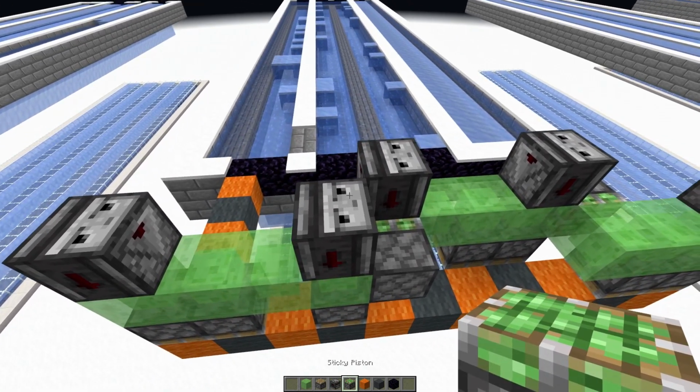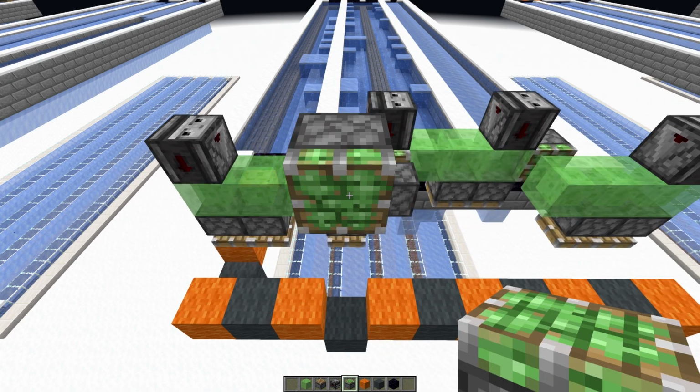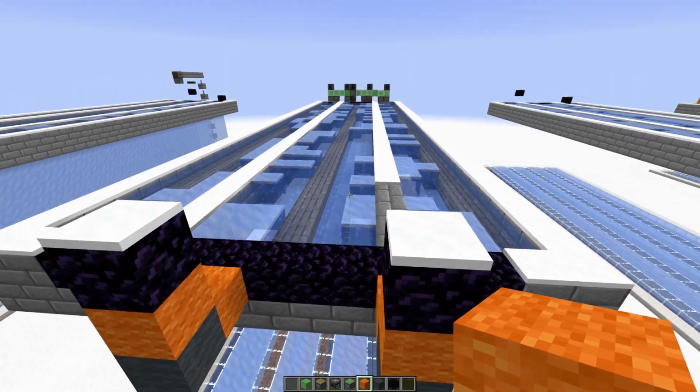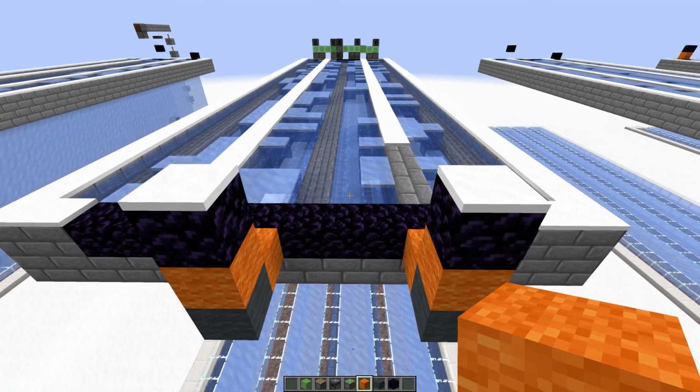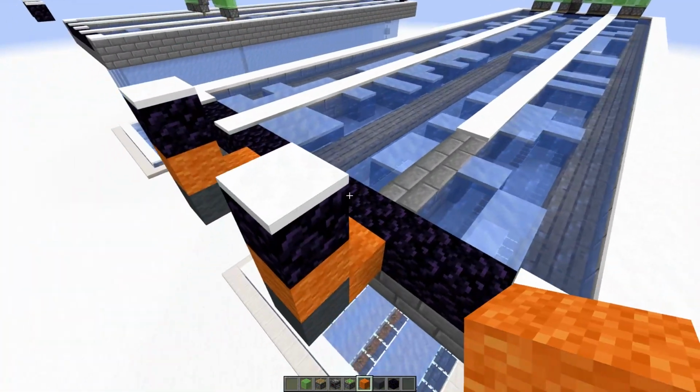So we need to just activate this observer, and we can do that just by placing a block, and that should fly all the way down. Now that the flying machine is on that end and stationary, we can add some stoppers on this end the way we did over there.